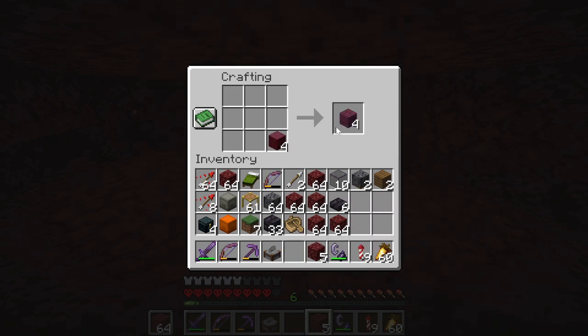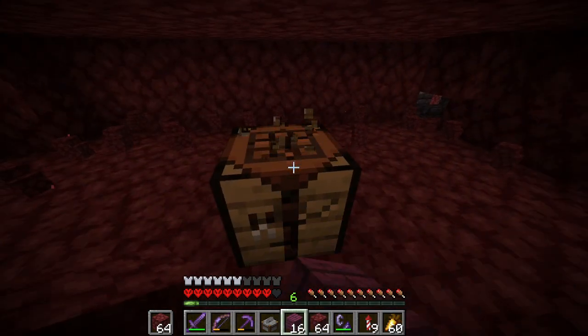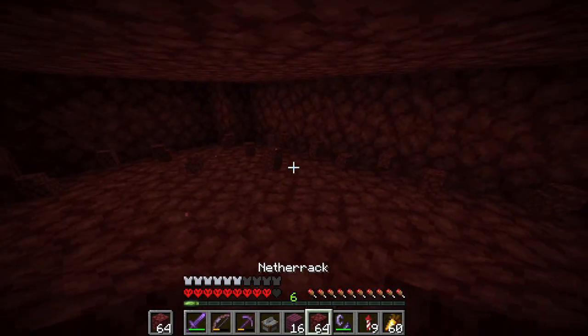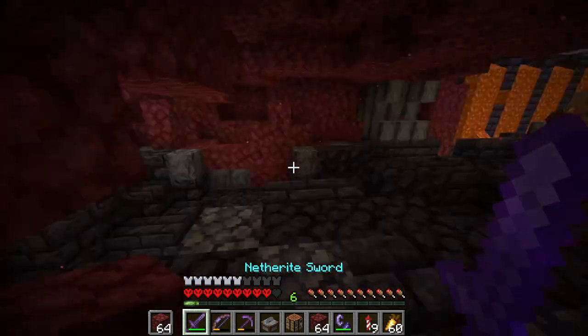I don't even know if this is the right... Have I been to this bastion before? I may have. Is there not such thing as crimson boats? I guess not. I'm all kinds of confused now. This is great. Alright, well, I guess let's see what's in here. Like, we can kill the piglins.